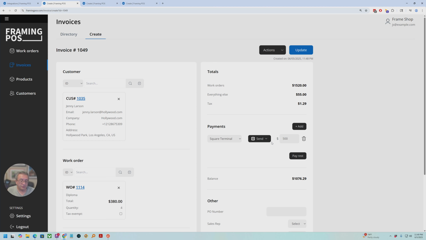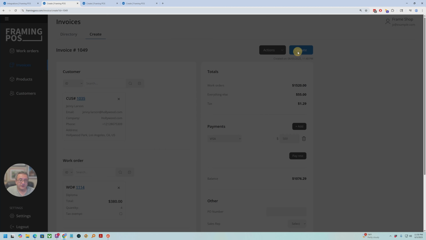So if you have a Square terminal, you've connected to it, and the setup is very easy, this will show up on the credit card terminal for Square. Customer swipes their card, payment comes in here, and it will say Visa or MasterCard. It will save it, and it will give you the time and so on. So let's just assume we had a terminal here. We got the customer used Visa, and then I update.